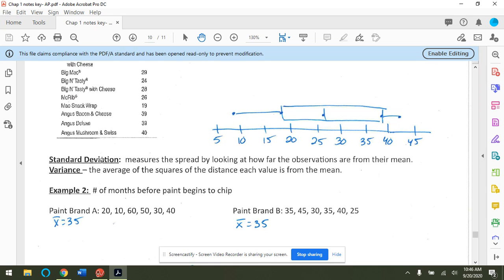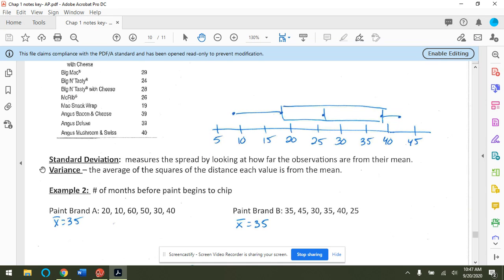Okay. On a test, if I have a class average of 75 and a standard deviation of 3, I have a really good idea of where everybody did. 75 is the average, standard deviation of 3, they're all kind of clumped up, pretty close right around that 75. Whereas if I have a standard deviation of 15 and an average of 75, well, then really my students performed kind of all over the place. Their data points were more spread out.